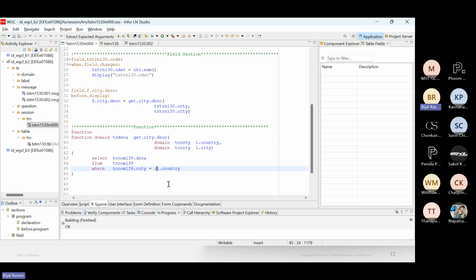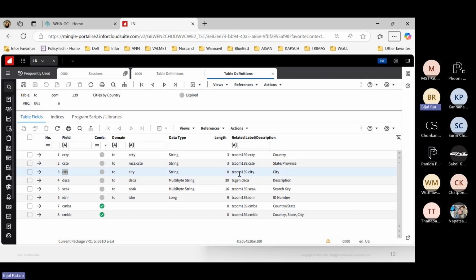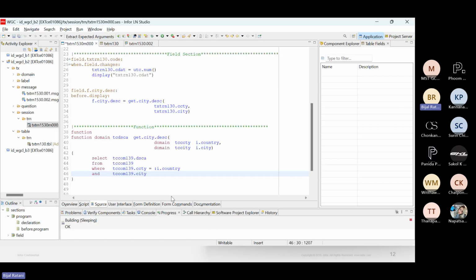We give here a colon to bind whatever variables are coming, so the value is used here, not the variable code. So we bind it and simply TCCom 139 dot city. We are not mapping the province. So city equal to the city coming in input.